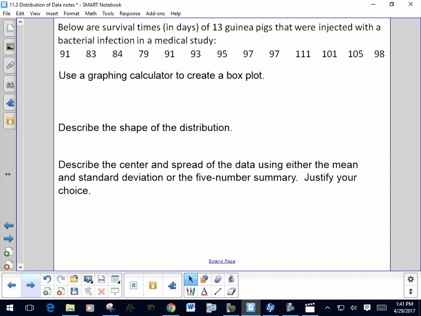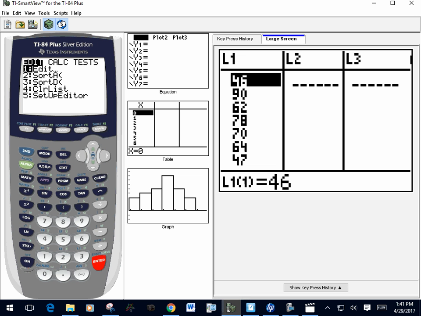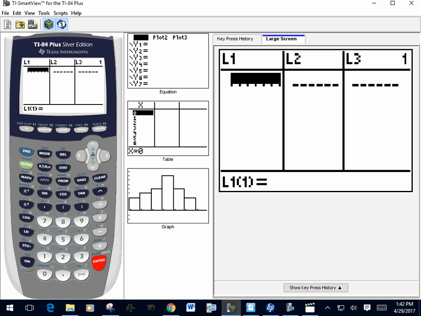Okay, so let's use our calculator to create a box plot of this data and describe the shape, and then we'll use either a 5-number summary or a mean and standard deviation to describe the center and spread of the data. So I'm going to go back to the calculator screen and stat, edit, whoops, and clear out my data list.